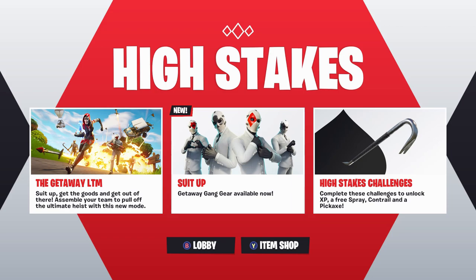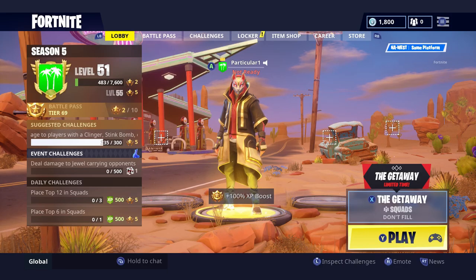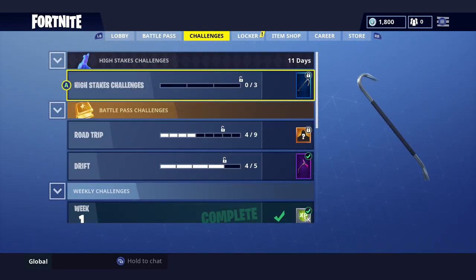High Stakes challenges, complete these challenges to unlock XP, a free spray, contrail, and a pickaxe. So guys, all these things are part of the High Stakes mode. And they were just epic. So I'm going to tell you guys a little bit about this mode and all the challenges you have to do.